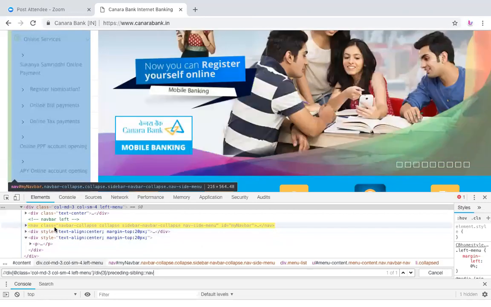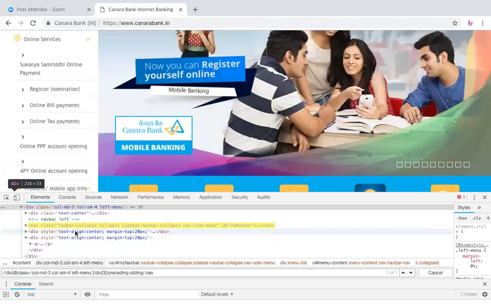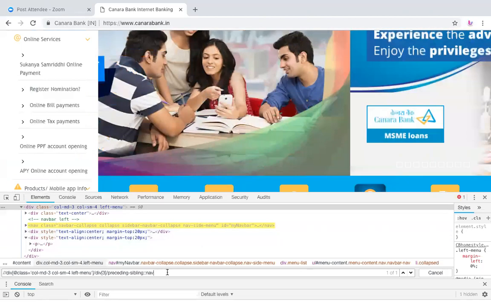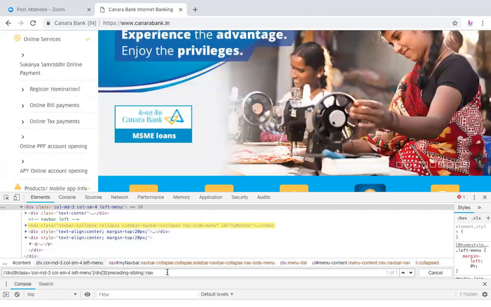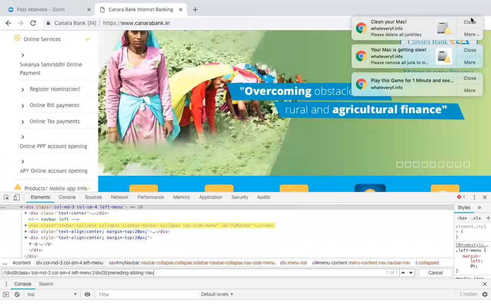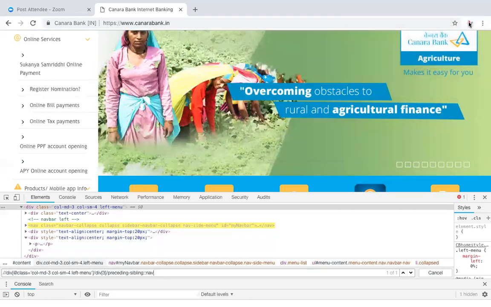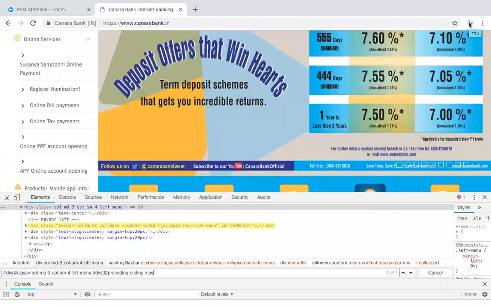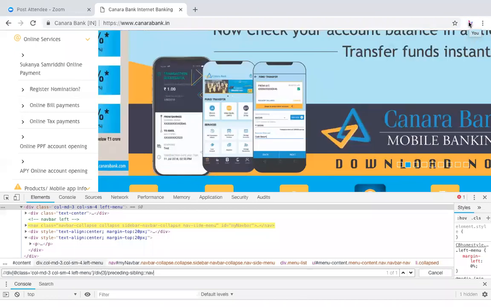So how are we going to reach that nav tag? By using the relationships. Using the relationship will become really easy in terms of compiling also. Whenever your XPath is getting compiled, it will look for that particular exact relationship and nothing else. So obviously searching time will become less in that case.